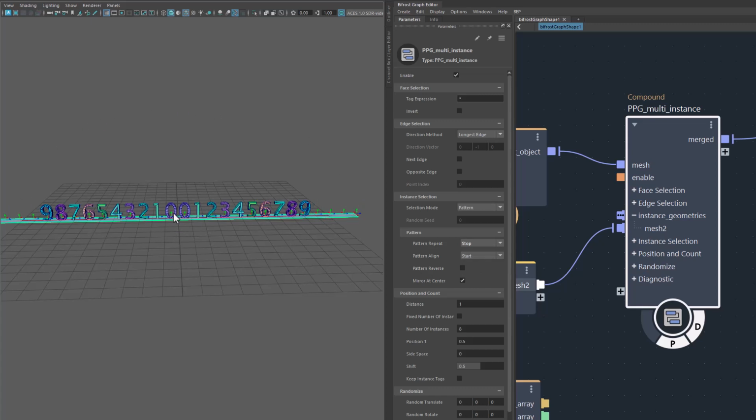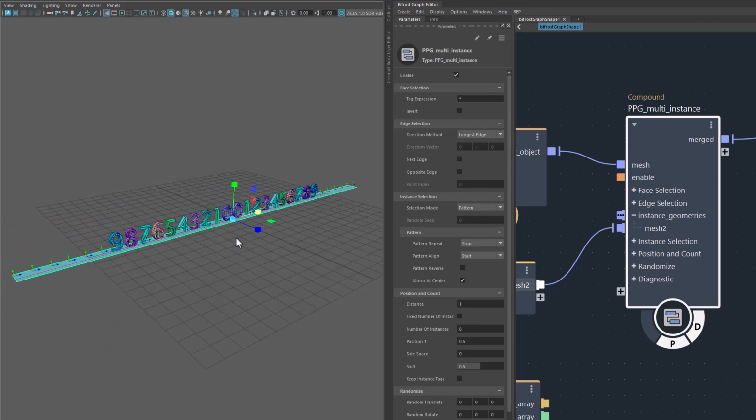But then after I've done that, I take this whole right half and mirror it over to the other side. So we start here, the same thing in reverse from the mirror. And you see there are 2 zeros in the middle, but that's only because there's an even number of instances on this thing here. If it's an odd number, then there's only 1 zero in the middle. So you see here, once I move that, it needs to duplicate or not duplicate depending on how many of these instances I have overall. If it's an even number, we need 2 in the middle. Good. So that's mirror at the center.